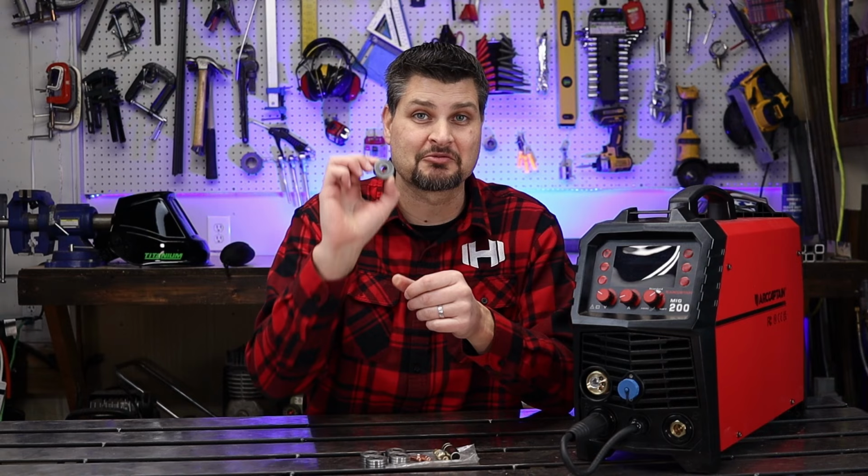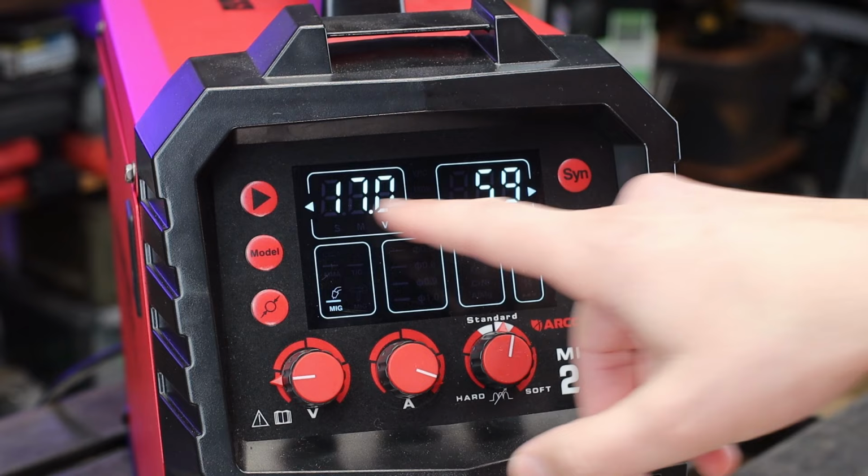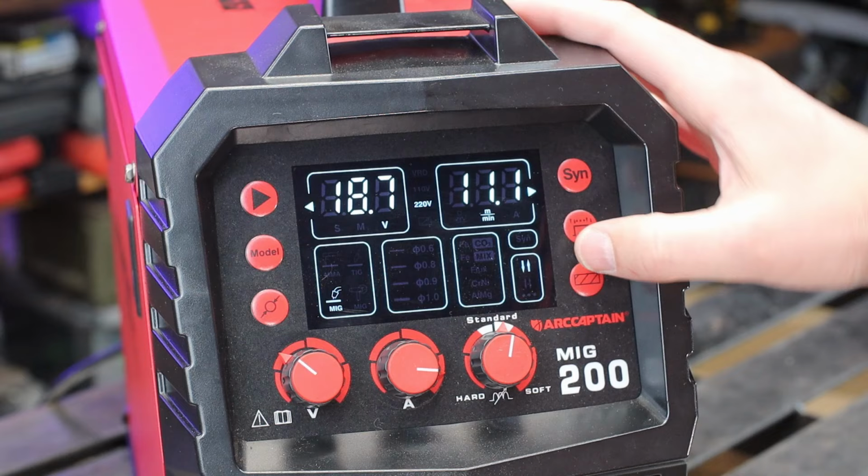Let's start with MIG. So you can manually choose your voltage or your wire speed. Take note that is meters per minute. Along with that, you can actually choose either a 2-touch, 4-touch, or your pulse mode.